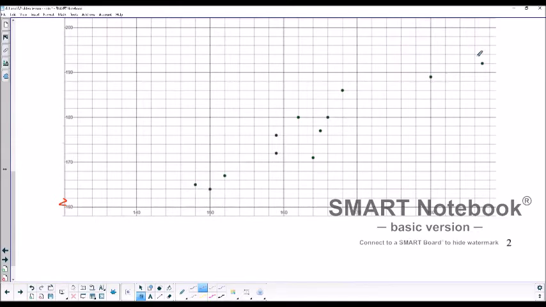So here's another thing that we're going to be getting into after we plot the points: we want to draw a line of best fit. A line of best fit is basically to show the general trend of the data. It's supposed to show the average of all the data all the way along the scope of the data. So when we draw a line of best fit, we want to make sure there's the same number of points above and below the line all the way along the length of the line.